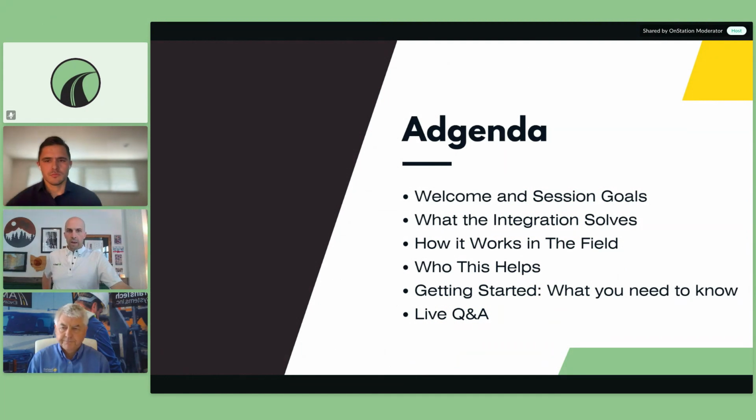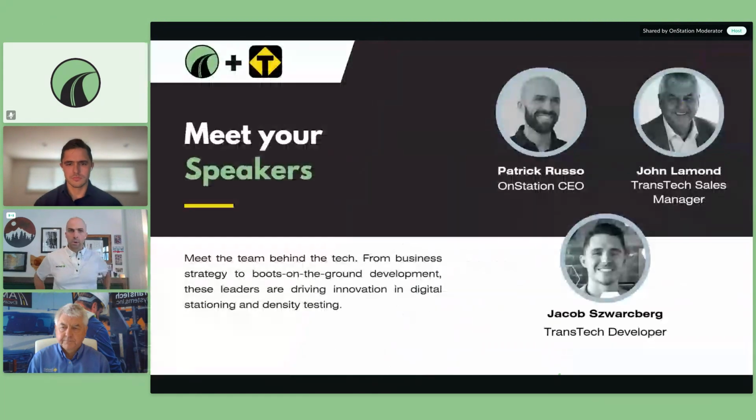But just to start, I'm Patrick Russo. I'm the CEO of OnStation. OnStation, really quickly, we provide live digital stationing. So when you're on the project, right through your phone or tablet in the field, you will have a live location with your station alignment and offset right in front of you on your project. And that's the important part, that live stationing, and we'll tell you how that connects to what TransTech is doing. So I'm gonna have Jake introduce himself.